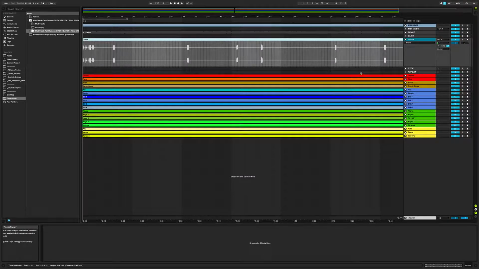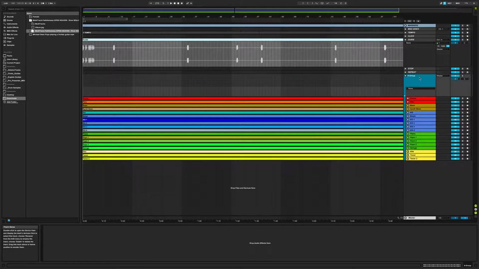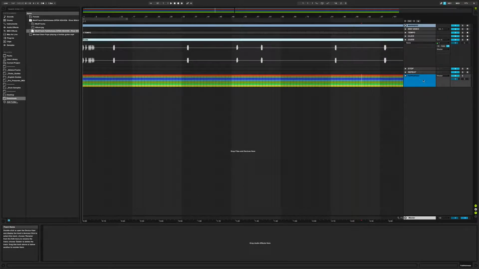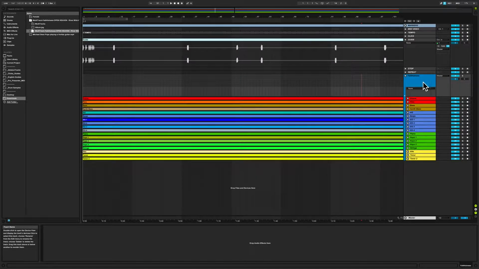So with that, what I'll do next is I'll highlight the whole section of everything, just like that, and then press Command G and name it the song. When you bring this into a Weekend or an Elevate set, this will make it more organized so that you always know what song you just imported and what's what. I also go ahead and change the color of that to be just a consistent color, so that no matter what, it's easy to see. It's not too bright on your eyes.